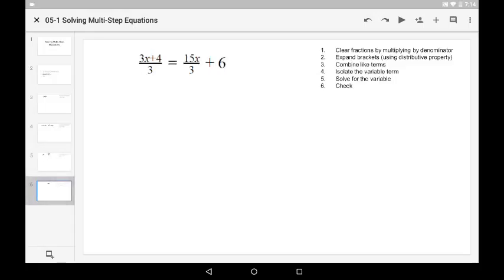And this one, I would like you to try to solve on your own. This one's fairly simple. The denominator is the same, so you just have to start by multiplying everything by 3 and see what your answer is. I'm going to pause it here, put in the question, and then let you solve.